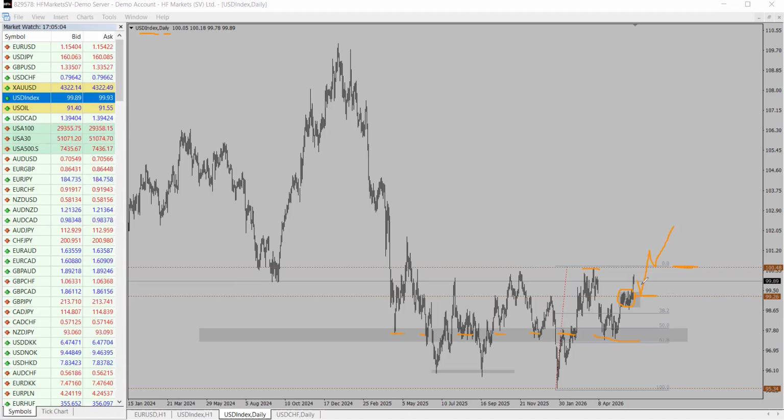So for this new week, I'm expecting price to either come back for a quick retest of 99.30 or just push higher to 100.50. Either way, I'll be looking for clues as to jump in because I would really like to be a buyer on this DXY. And don't forget, guys, always make sure that your strategy is on point.